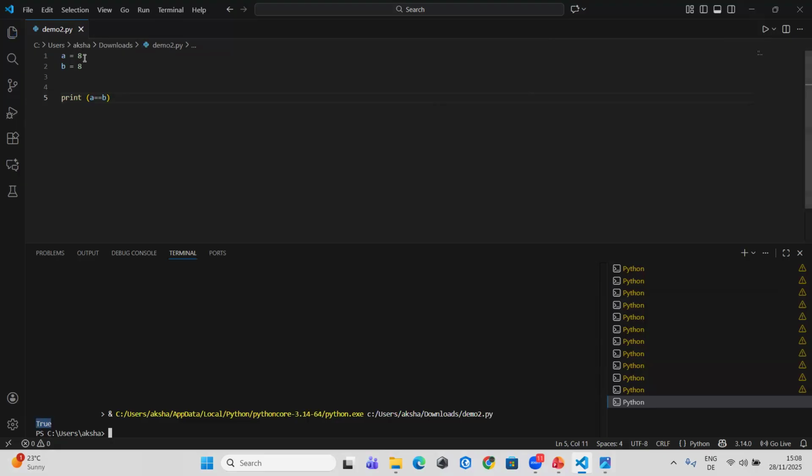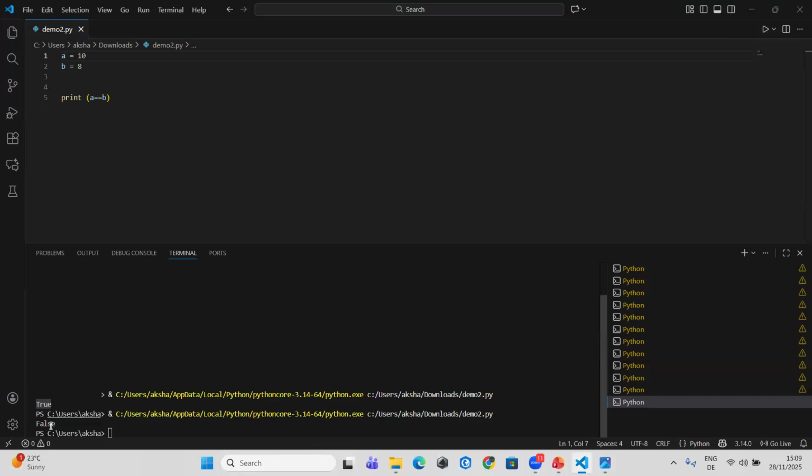What if I make A as 10? Now, if I say A is greater than B, and if I run, it will give false.